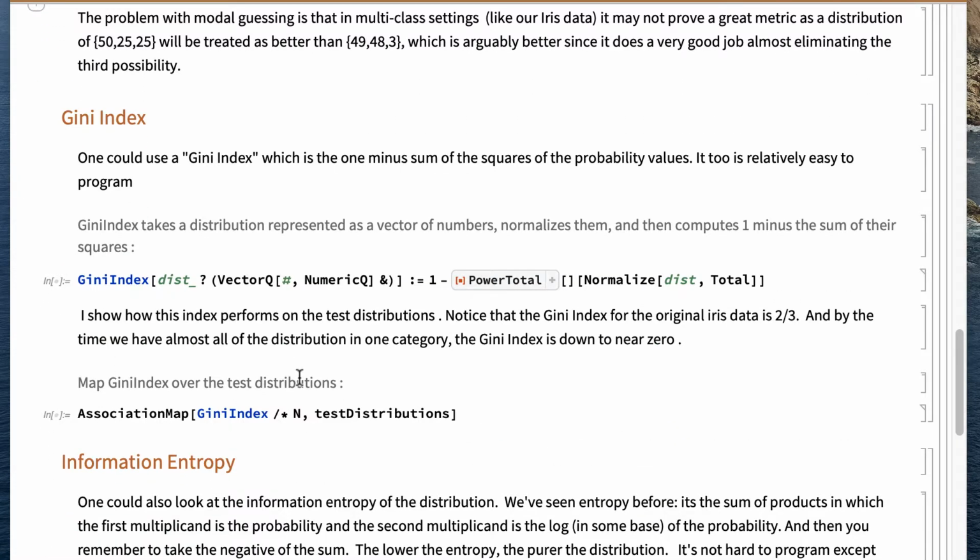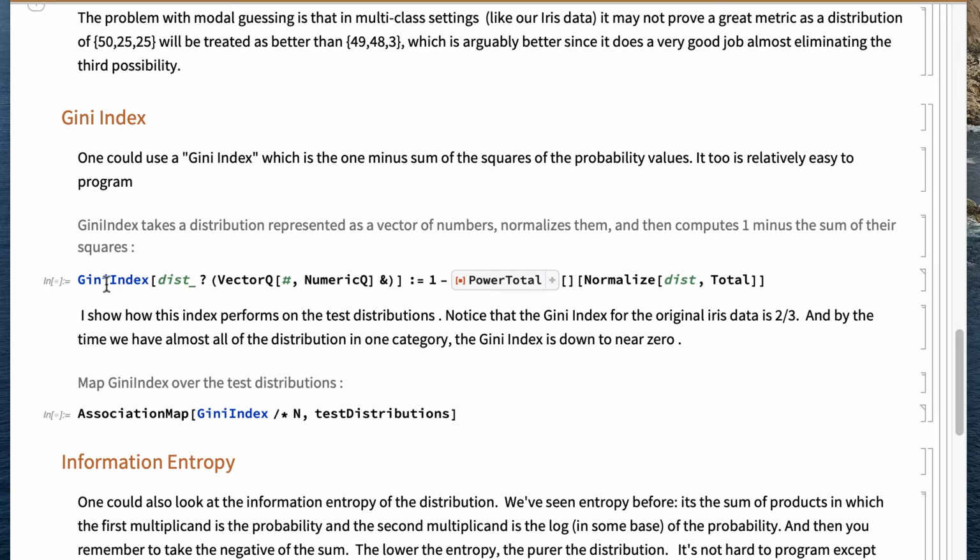So the idea of Gini index is you take the sum of the squares of the probabilities, and then you subtract that from 1. So it's 1 minus the sum of the squares. If anyone's done antitrust law, it's related to the Herfindahl index, and you see lots of sum of squares measures in the world.